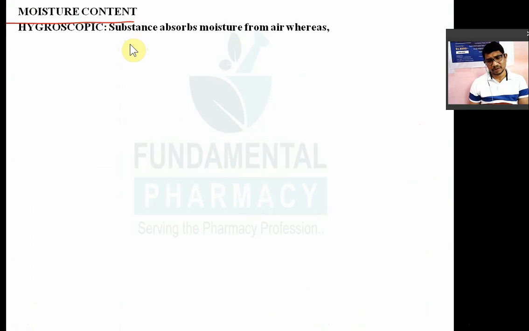Like Karl Fischer titration. So first one is known as Karl Fischer reagent. You can measure the moisture content by using Karl Fischer titration. You can measure moisture by using the toluene distillation method. You can measure moisture by using IR spectroscopy. There are different methods for measurement of moisture content.